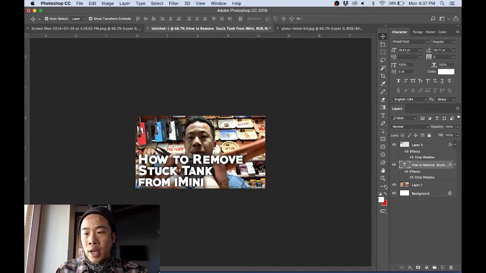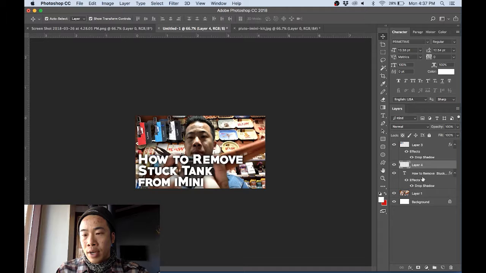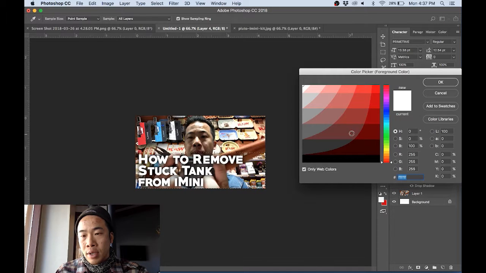And if you want to add an underlayer, you can go to New Layer, go to the Marquee tool, and then select. We do that, and then we're going to put in a color. We're going to hit G for a paint bucket. I'm going to select maybe a white.